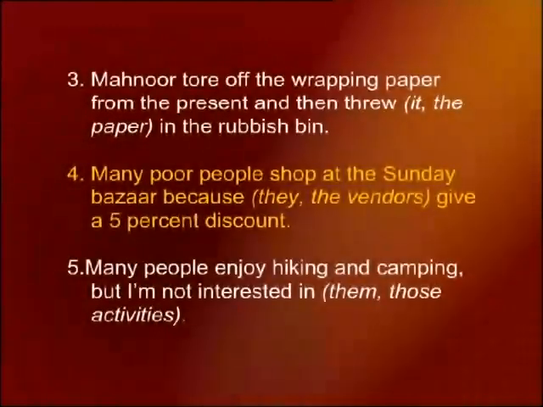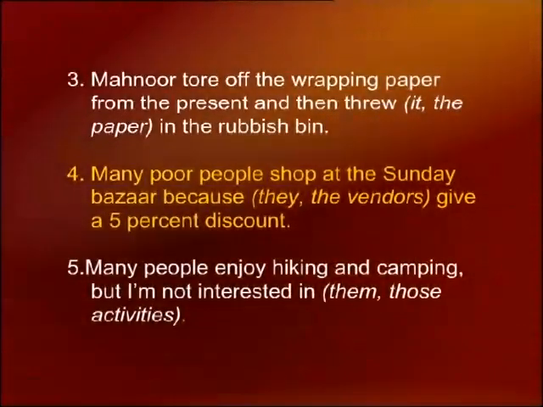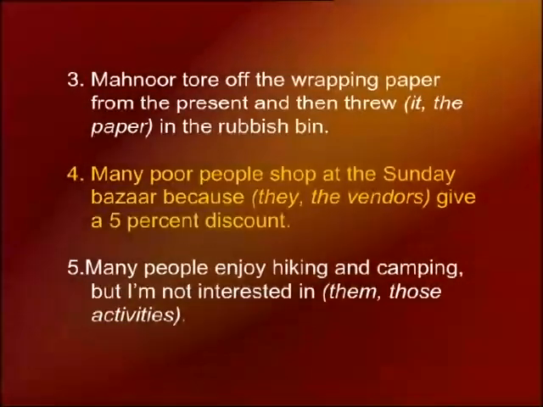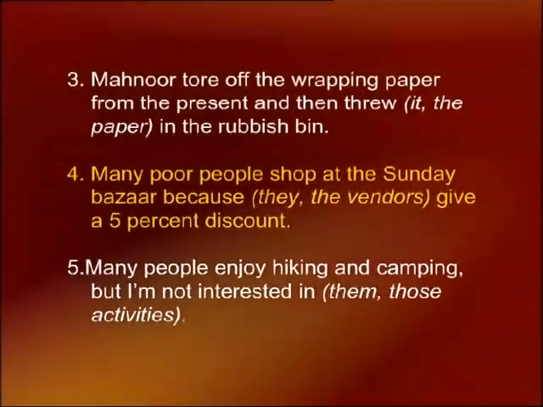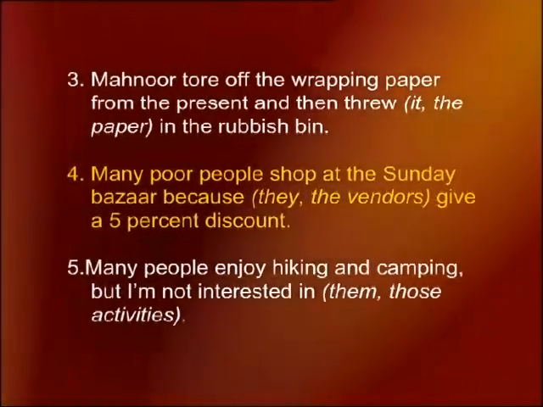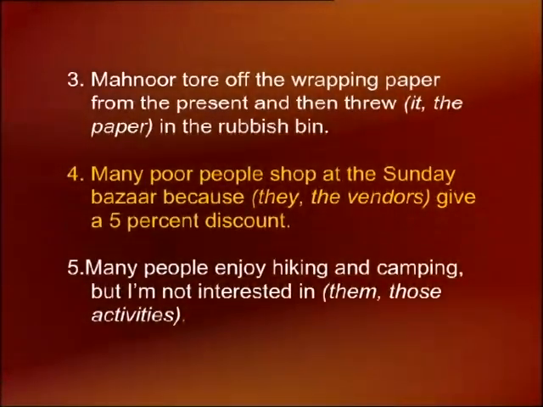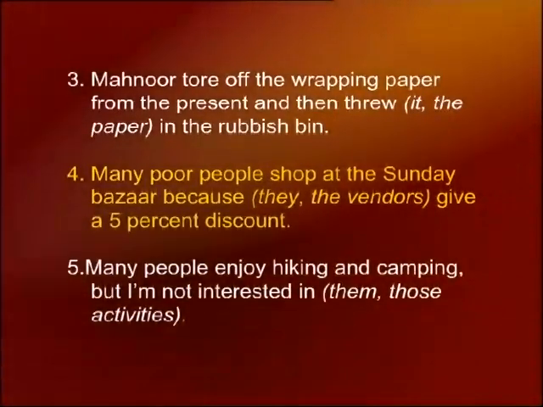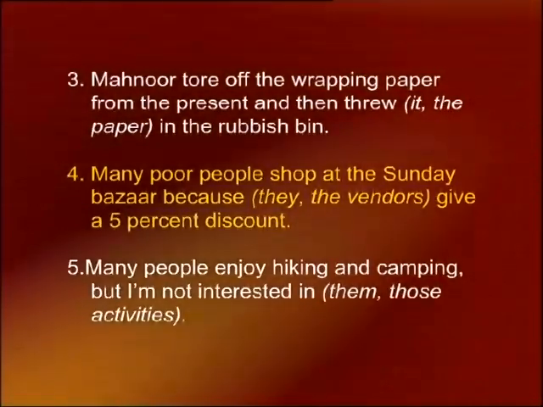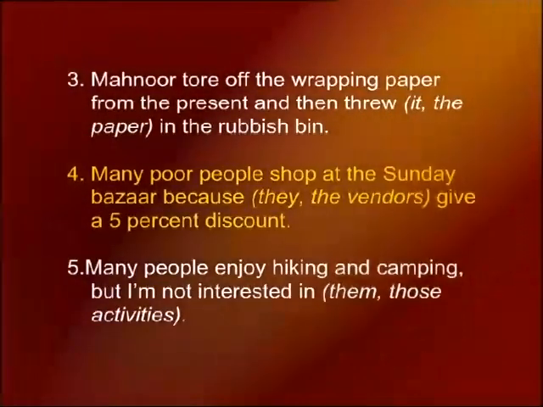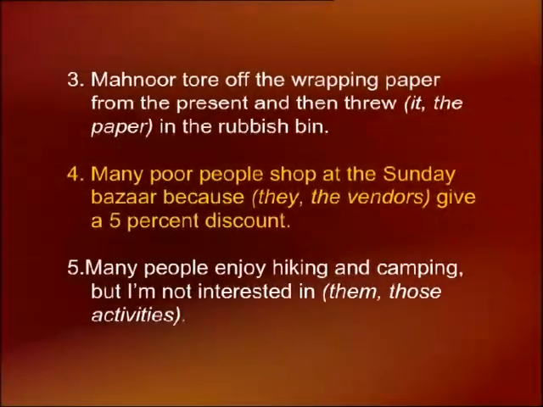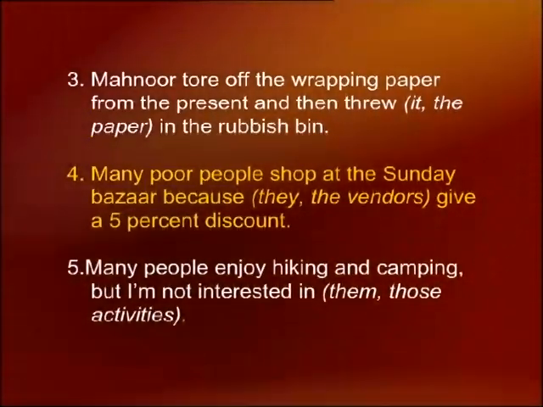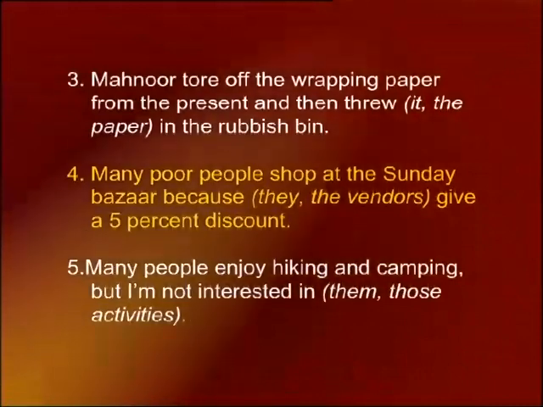Number 3, Mahanur tore off the wrapping paper from the present and then threw it or the paper in the rubbish bin. What would you choose? The correct choice would be the paper. Mahanur tore off the wrapping paper from the present and threw the paper in the rubbish bin. Because if you choose the word it, that wouldn't be clear. What did Mahanur throw in the rubbish bin? Did she throw the present or did she throw the wrapping paper?